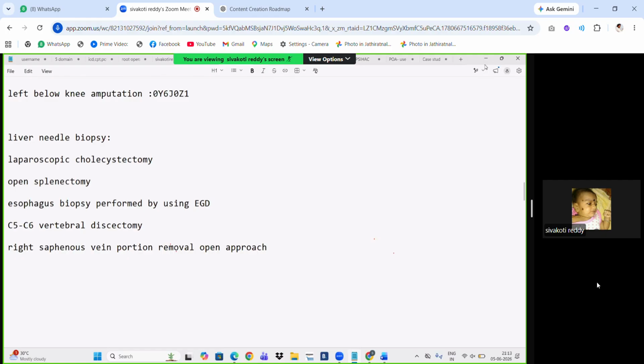First, identify the root operation for every procedure. Under the root operation heading, check the body part. Then only we'll get the code. That is what I said: first write the index usage, then leading. Identify the root operation for each procedure first. Note down the root operations. Then start leading for the body part under the root operation heading. So, esophagus biopsy performed by the EGD entails, sir. EGD definition you need to understand. Esophagogastroduodenoscopy.